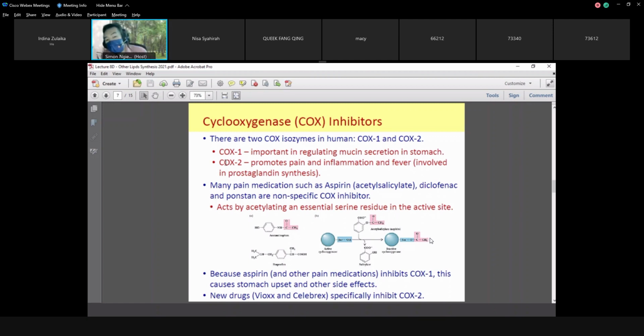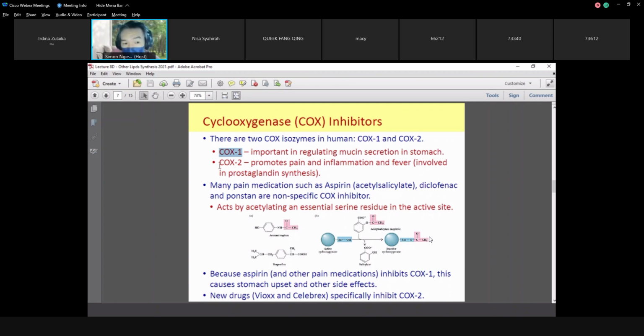Okay, so cyclooxygenases, in addition to catalyzing the process of synthesizing your eicosanoids, are also taking part in doing different things. For example, cyclooxygenase 1 is important in controlling or regulating mucin secretion in the stomach. So it's basically a layer that helps to protect the intestine. This one here is responsible for controlling the amount of the sticky layer that helps to protect the stomach.